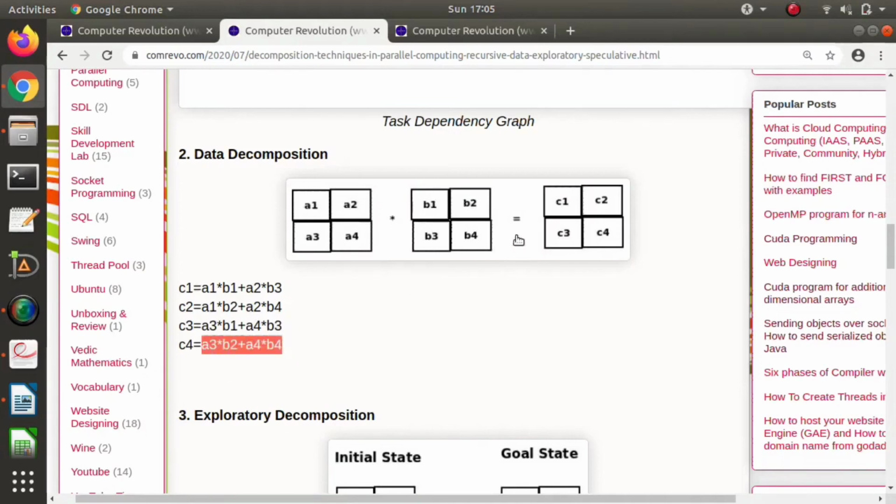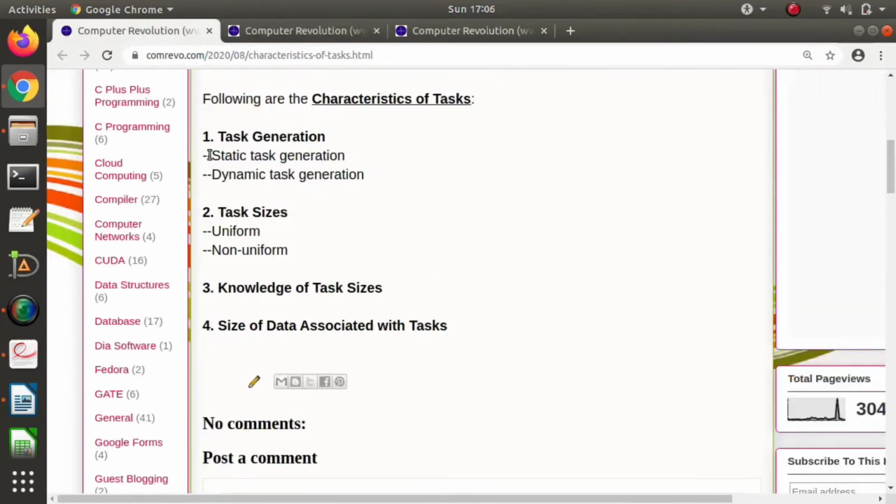So here we have used data decomposition. Here we know the tasks before execution only. Here we know before execution of the algorithm what each task will do. So this is an example of static task generation.